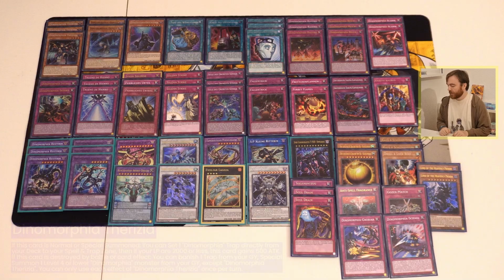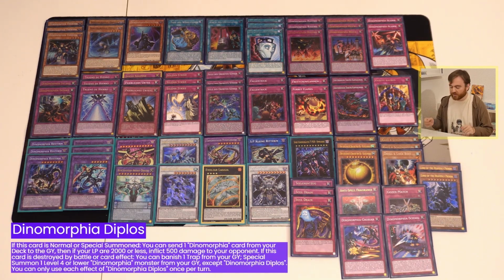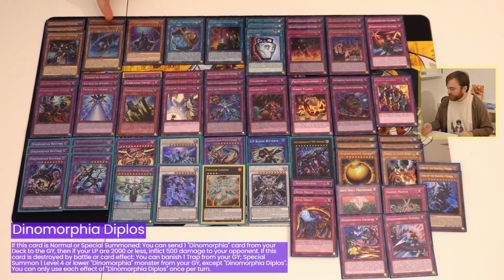that tournament. In the main deck I'm playing 3 Theresia, 2 Diplos, this is super standard. Theresia can set you any Dinomorphia trap when she's summoned, and Diplos can send you any Dinomorphia card when he's summoned. Then this might not be standard.